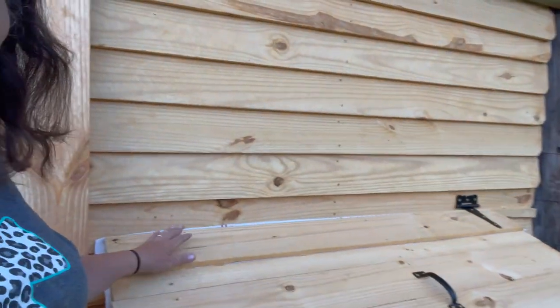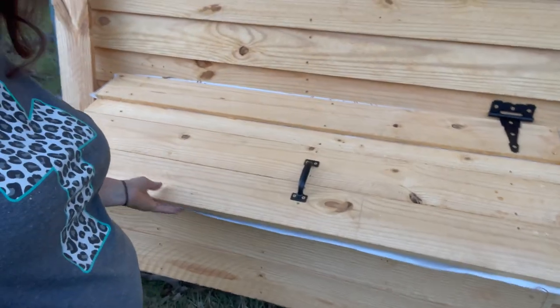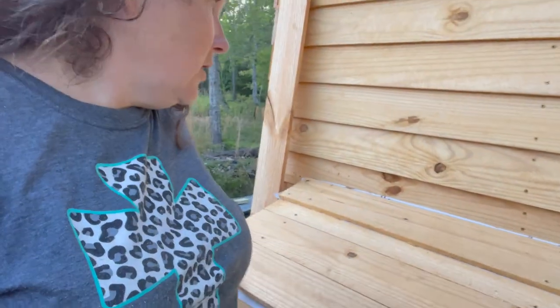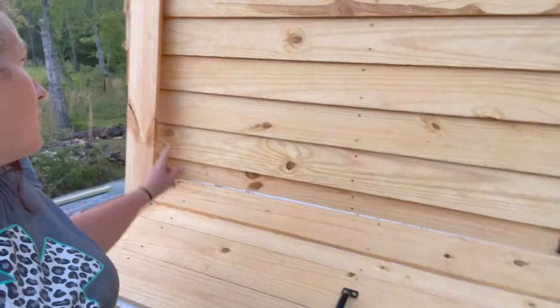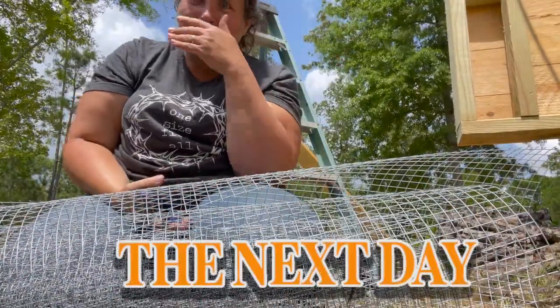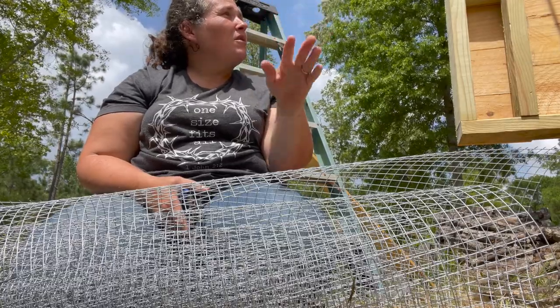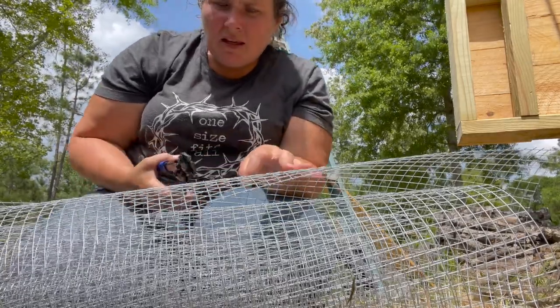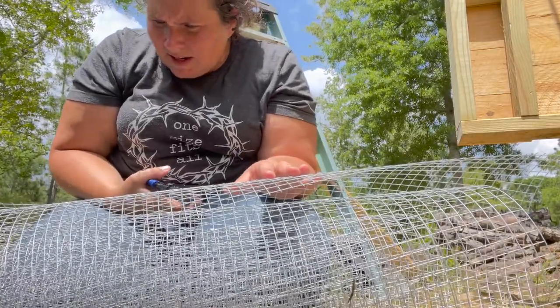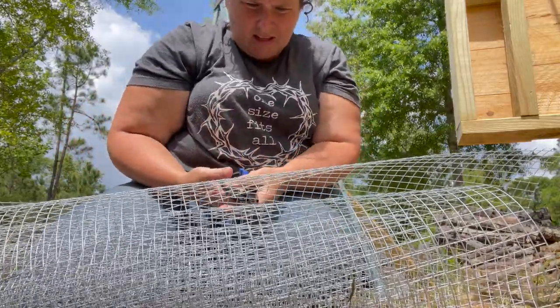I didn't get to video putting the stand on much. I got these hinges at Walmart — I had them here but I had to use them for the door so I could finish the door. This is the coop box and I'm going to get another hinge and it'll be done. I might trim it out a little bit in the front. I'm cutting the wire for a vent in the back — I decided to leave one board out to put some wire to let airflow in.